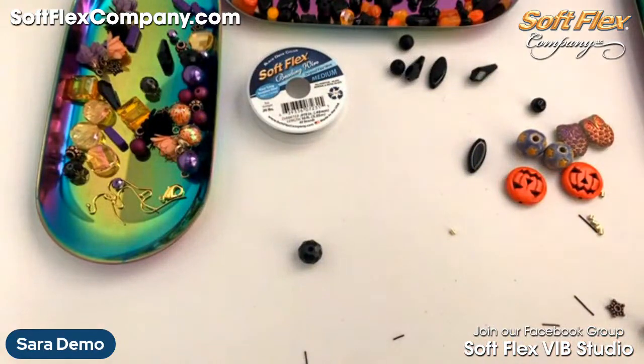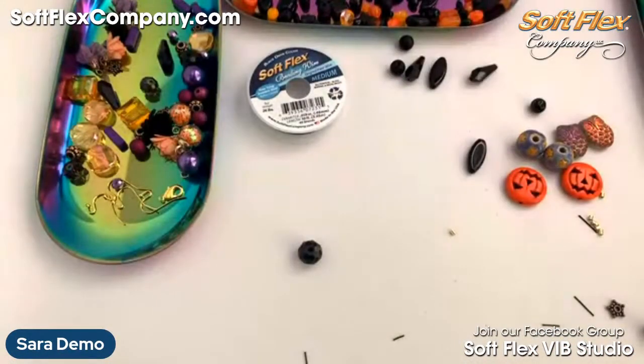Okay, I'm going to try this on my neck. Let's see what we got going here. Ooh, I am liking that. That looks great. And I'm just going to do a little lobster clasp in the back, and it looks like I'm going to do it right at that end mark there. So let's go back here.